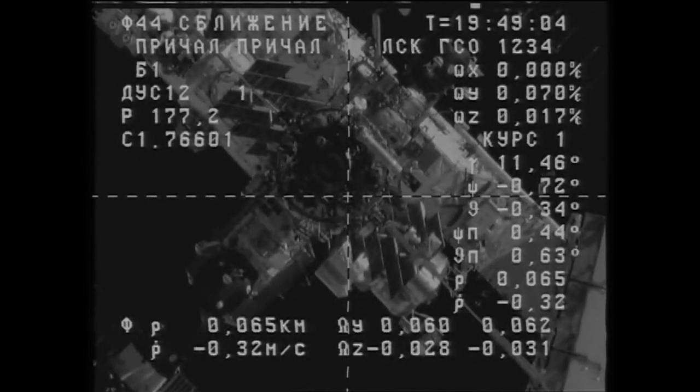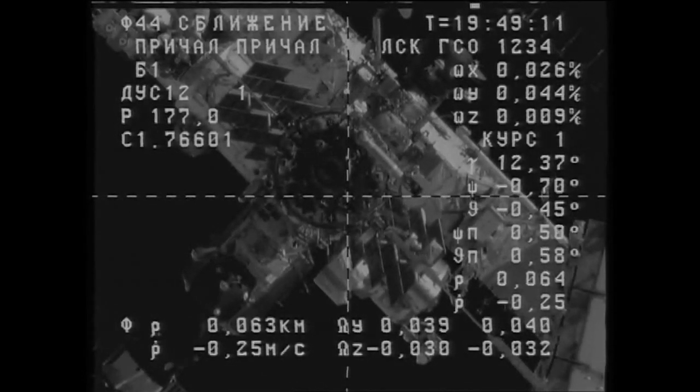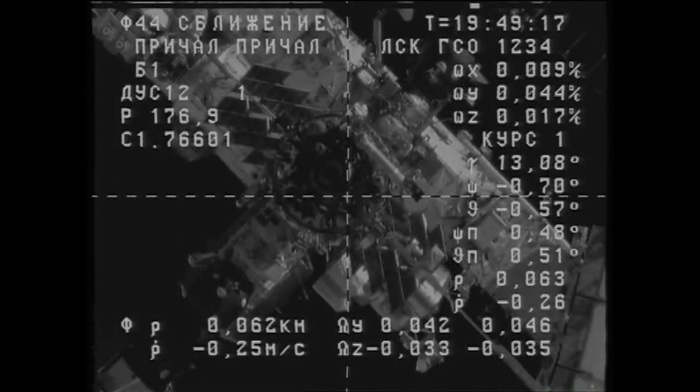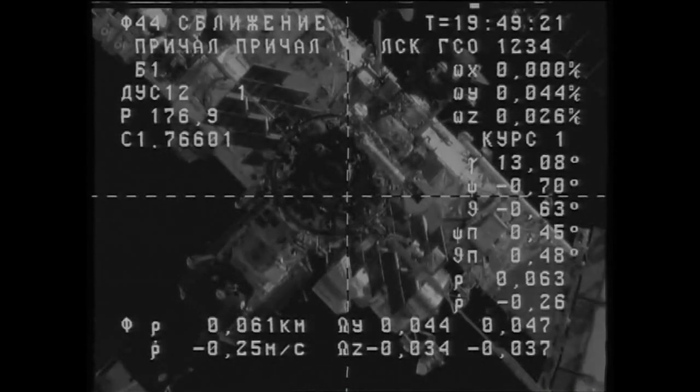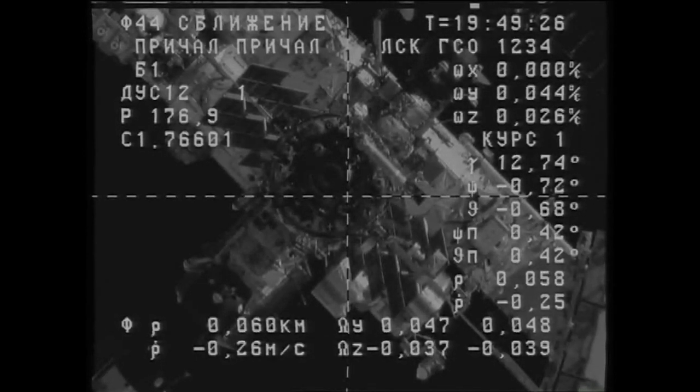Good view of thruster firings on the Progress craft as it gently makes its way toward the completion of its fly-around, placing itself about 150 meters directly behind the aft port of the Zvezda service module for a brief period of station keeping. The Progress and the International Space Station are currently moving from southwest to northeast in an orbit inclined 51.6 degrees to either side of the equator at an altitude of 256 statute miles, flying over the border between Ecuador and Colombia, about to cross the northern coast of South America and almost directly over San Juan, Puerto Rico.